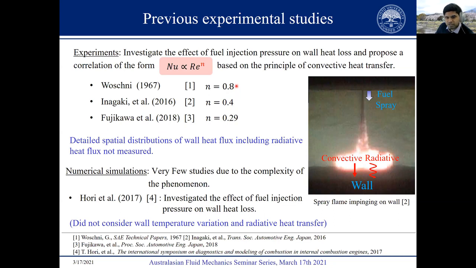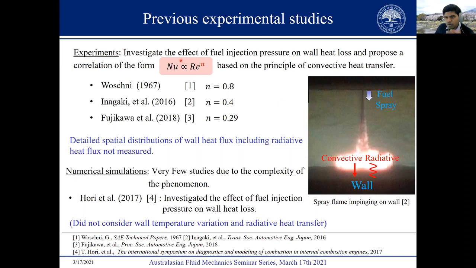One of the main reasons why such differences could arise is the way in which we define these Nusselt and Reynolds numbers while performing the experiments. Depending on the experiment, there could be physical constraints and restrictions in the experimental setup itself, which make it difficult to consider the detailed spatial distributions and temporal evolution of, let's say, the flame temperature, the gas phase velocities, wall heat flux, etc. Another reason could be that the heat flux measured in the experiments might implicitly include the contribution of the radiative heat flux.